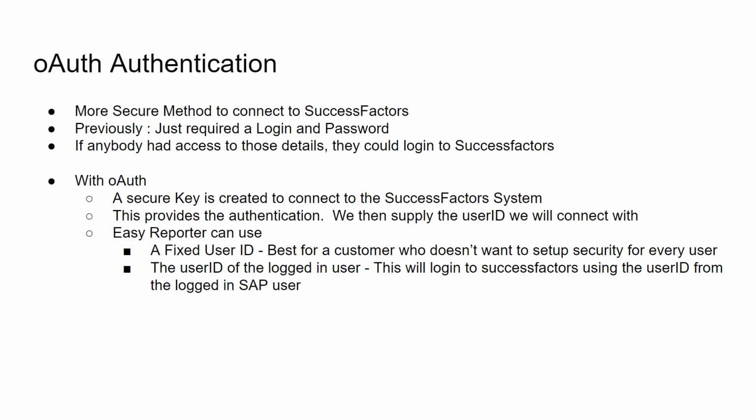And that's the second option we allow now, which is to actually pass through the user ID of the logged in user. So whoever is logged into SAP will pass through that same user to SuccessFactors and use their security. That means that if a manager or an employee can only see certain records for themselves or their team, then they still will only be able to see those certain records using the SuccessFactors authentication.